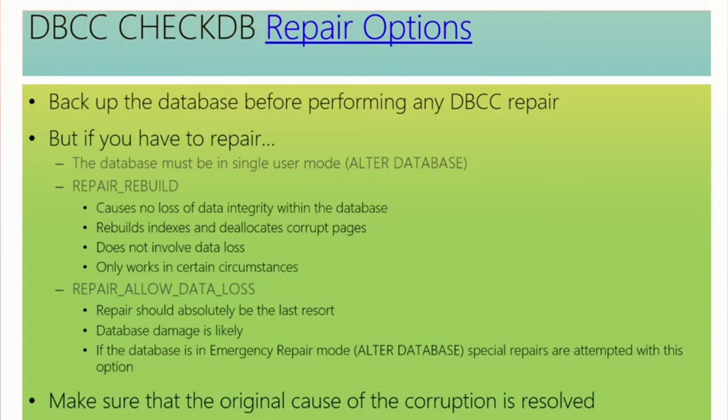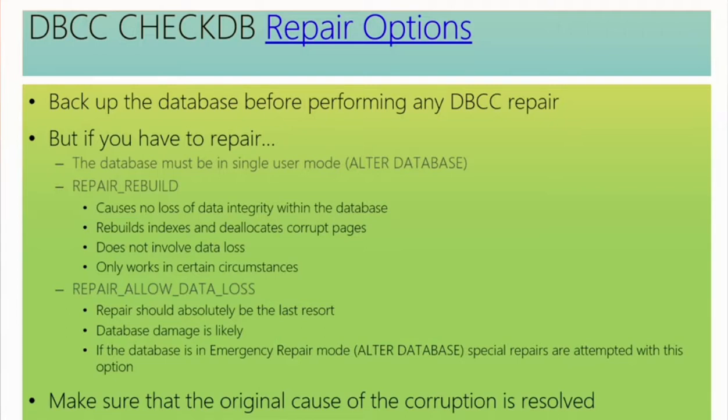Now, my database is going to have to be in single user mode, and as we saw earlier, that's a database availability option. I'll have to use ALTER DATABASE to put that in single user mode. And now for the two options that I have: REPAIR_REBUILD. Notice no loss of data integrity within the database, and it does some shuffling under the covers to put the database back in good order.